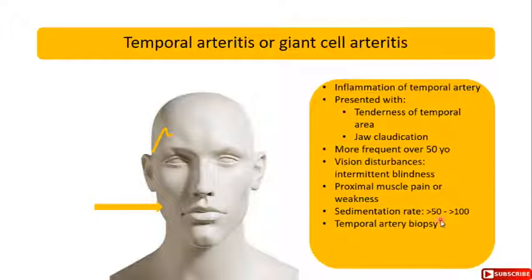How to make this diagnosis? The gold standard is temporal artery biopsy. And again, what's the treatment? It's high dose steroids. In this case, prednisone could be used, 60 milligrams per day. So, okay, this is an inflammation. What do you have to do for inflammation? Use steroids. Remember this one, intermittent blindness, and people over 50 years old, and this one, the jaw claudication. With these things, if you read this in a question, for sure it's temporal arteritis.